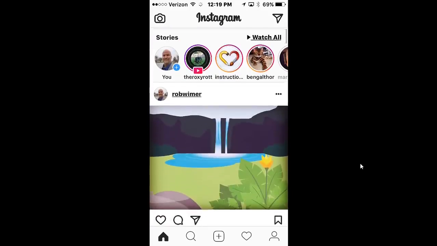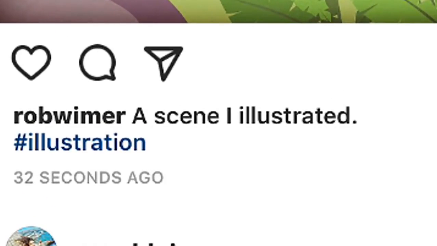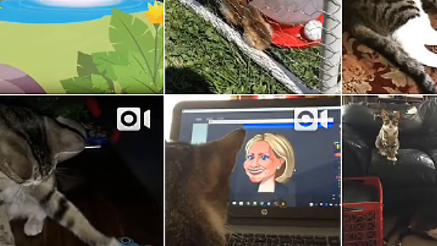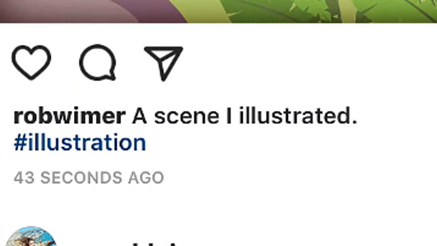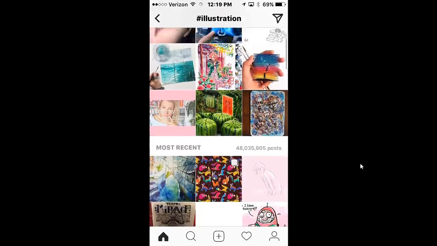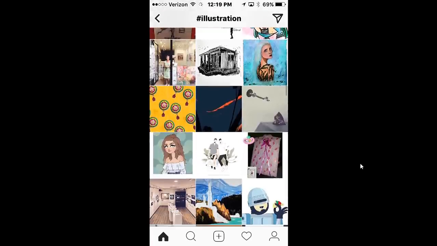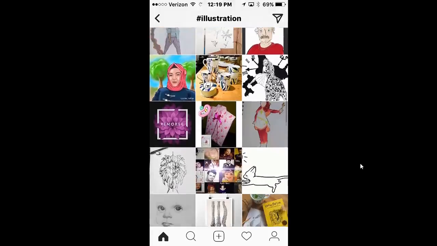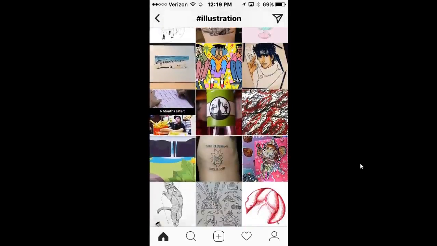Now if I want to take a look at the description and show you what the hashtag does, as you can see, the hashtag is a different color, so it's a link. If we were to tap on illustration, it's going to show you all of the pictures and videos that have that hashtag on there.